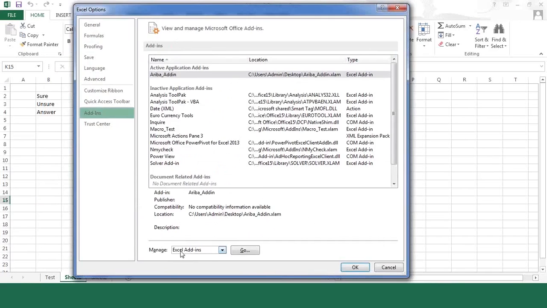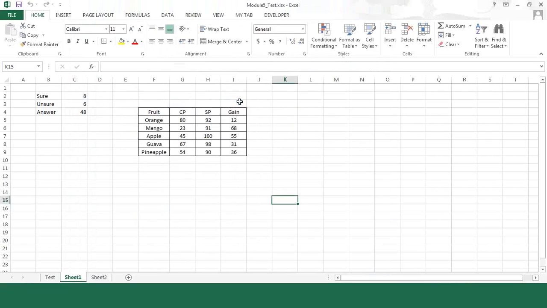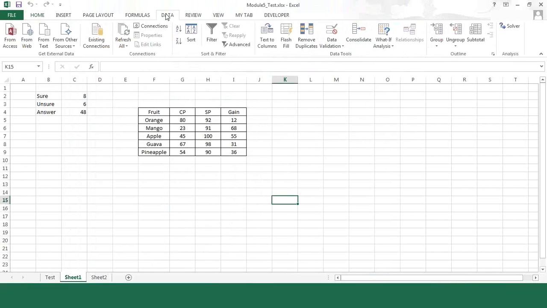You select manage Excel add-ins and say go. The moment you say go, it gives you a list, and then you select your solver add-in and then click on OK. So this add-in is now added. You can use this. Solver is another add-in which we have already added here.